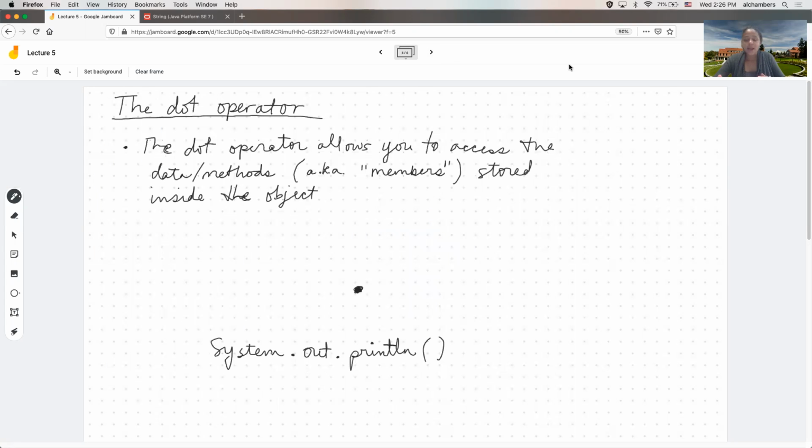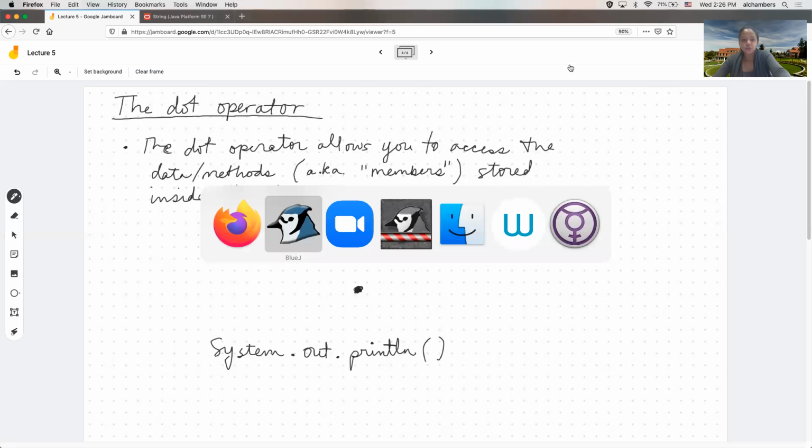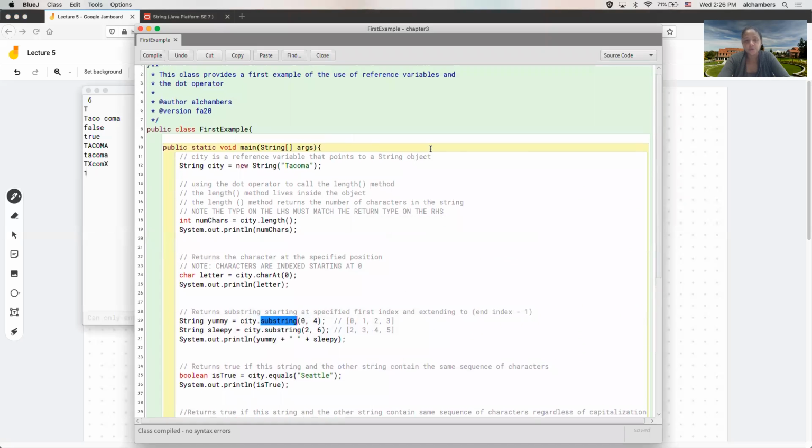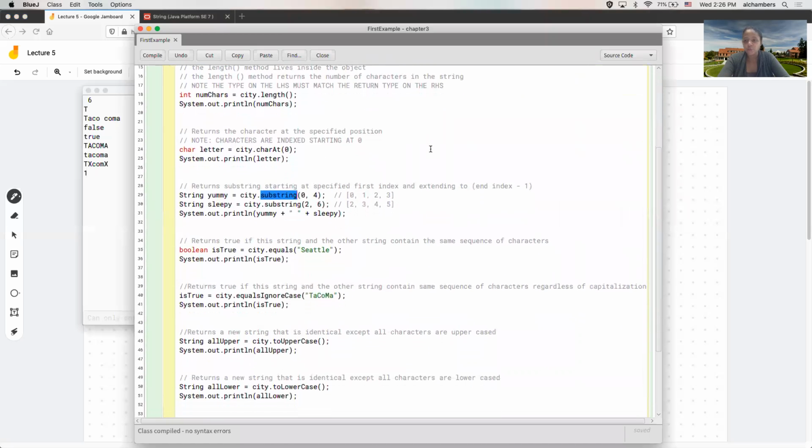Okay, now that you have a reference variable, now that you have an object and you can point to it, what do you do with it? Literally the only operator you can apply is the dot operator. It seems really limiting, but the dot operator allows you to access the multitude of methods that live inside your object. This code will be posted, and you should really go through it and make sure you understand how I'm using the dot operator to call methods, because your homework assignment on this is kind of heavy duty and it really requires you to understand the use of the dot operator.